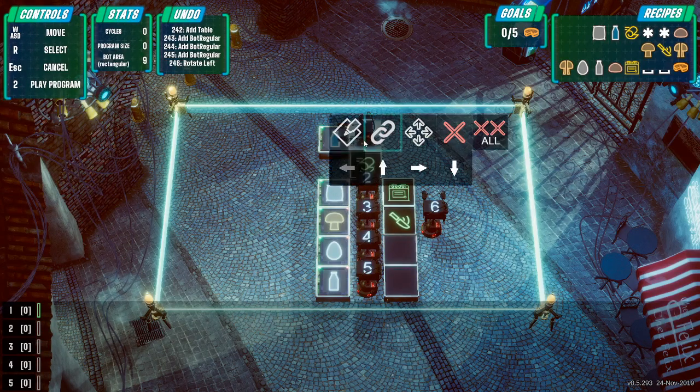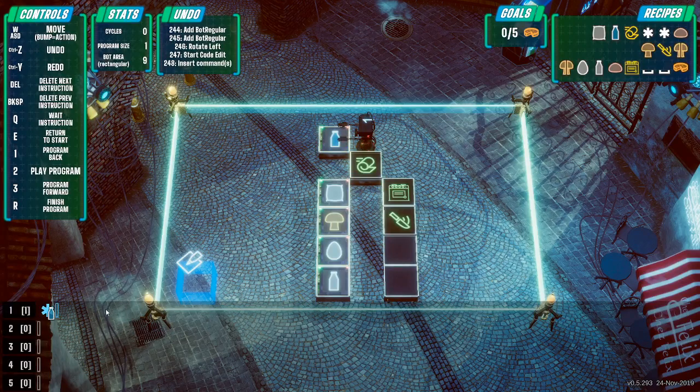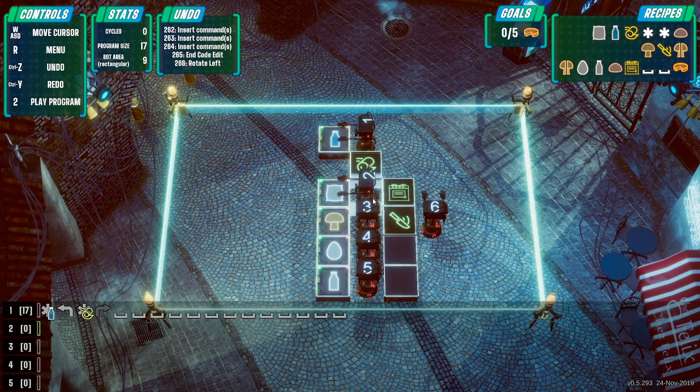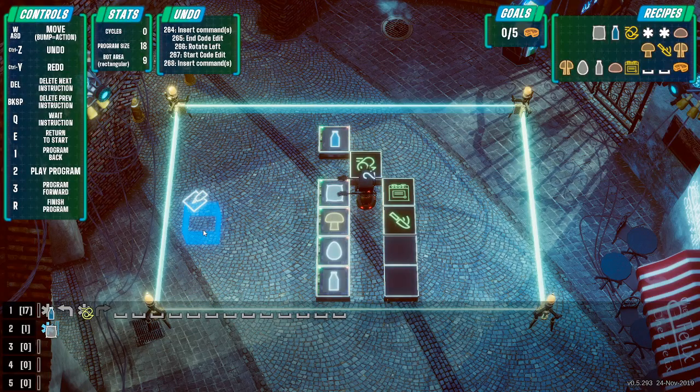So robot number 1. Pick up the water, put it on the rolling station, reset, and wait for a few cycles. Robot 2, pick up the flour. Oh, I have to start editing first. Pick up the flour, wait for 1 cycle, put it on the rolling station, roll for 2 cycles, grab it again, rotate, put it in the oven. Reset.